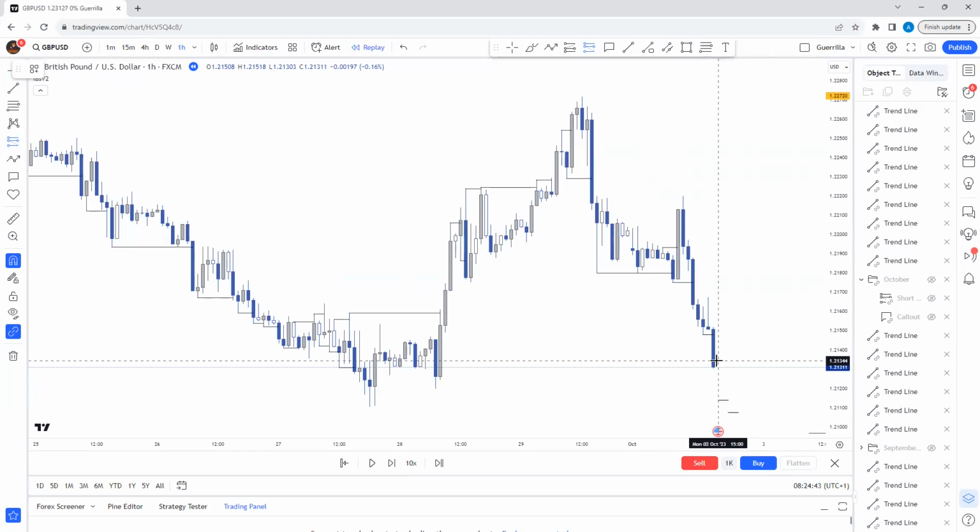Now, normally with my SMC strategy, I'm avoiding taking entries during news releases, especially because I'm trading on the M1. So it's very risky. But for this strategy on the 1 hour, I'm more than happy to enter during these high impact news releases. I'll typically stay away from NFP, CPI, anything with the Fed, really those really, really high impact news releases.